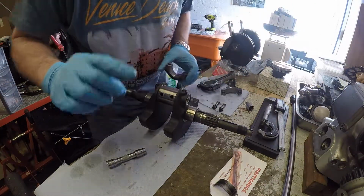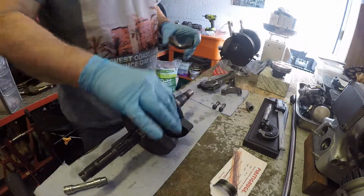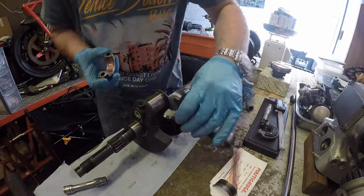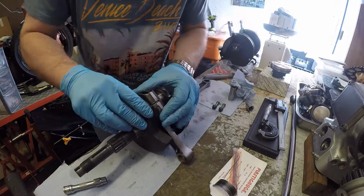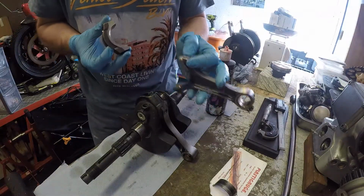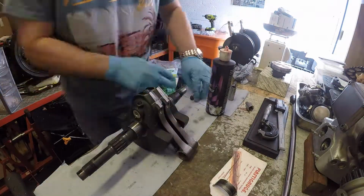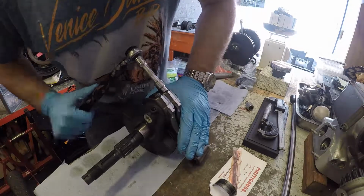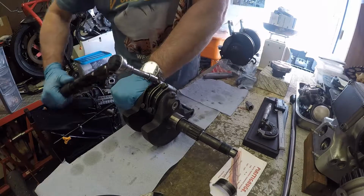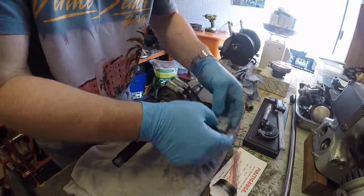So, clearance done. We can put this back together knowing that this is good. A very small amount of build oil in. That's the crank put together.